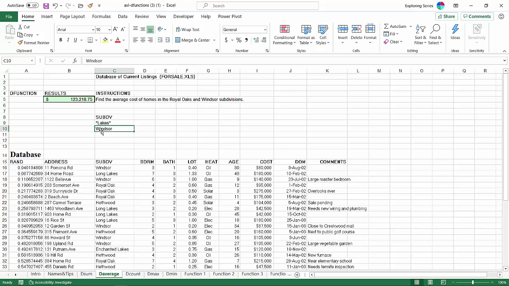So basically, the asterisk is a wild card, and what a wild card does is it allows anything that's got the word lakes in it to pass through. So instead of typing Royal Lake or Long Lake, it just says, hey, take any value that has lakes in it. Okay, so I'm replacing the word long with an asterisk. And by putting it before and after, it's just making sure. So if lakes was at the beginning of the name, it would take that. And if lakes is at the end of the name, it would take that.